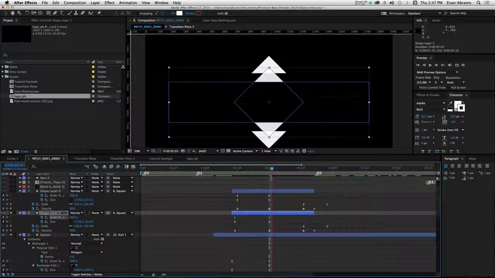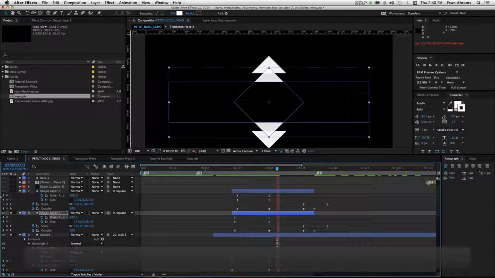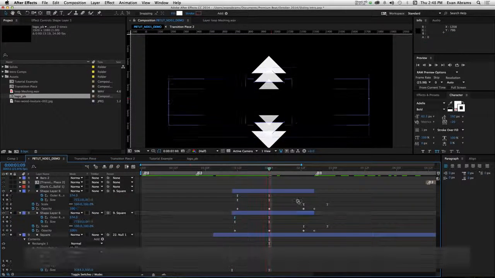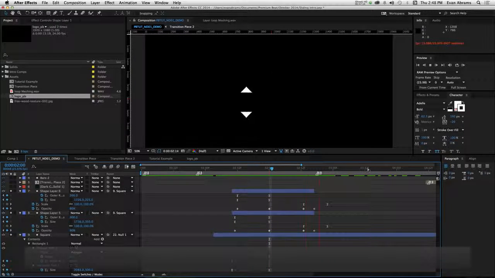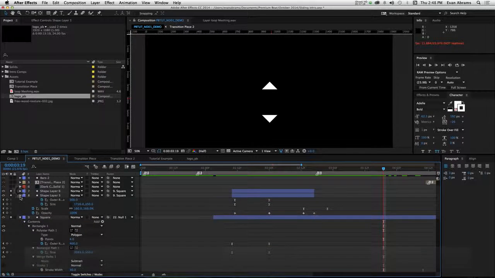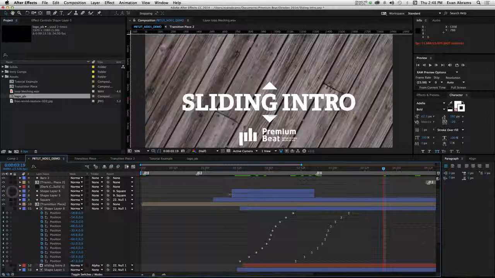So these are just slightly smaller, more is taken away from them, and that's that. And then you just stagger them in time. So then when you layer them on top of each other, they look a little bit interesting. Kind of like Navajo rug patterns, maybe. Anyway, that's about it. That's all the things you need to do to make an intro like this for yourself.